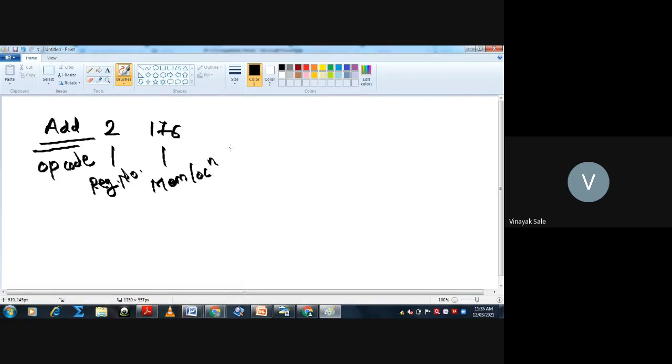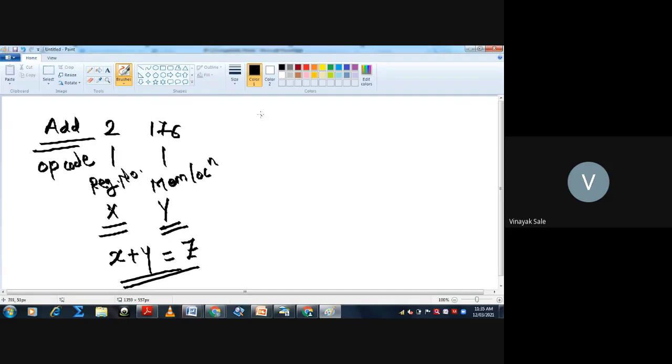Suppose the data of register 2 is x and the data of the memory location is y, and the operation given is add. So whatever the data in register 2 and memory location is, add them. So here x plus y, and suppose the result is z.